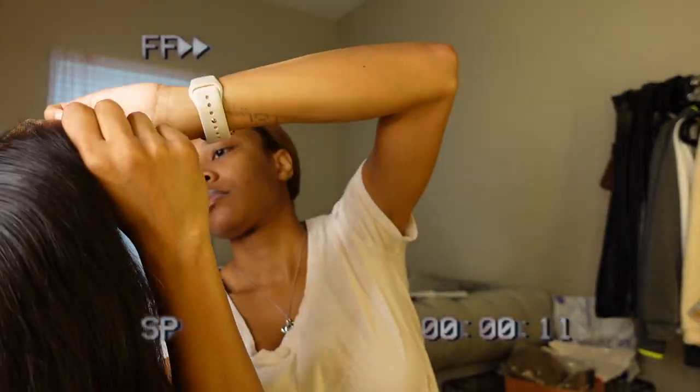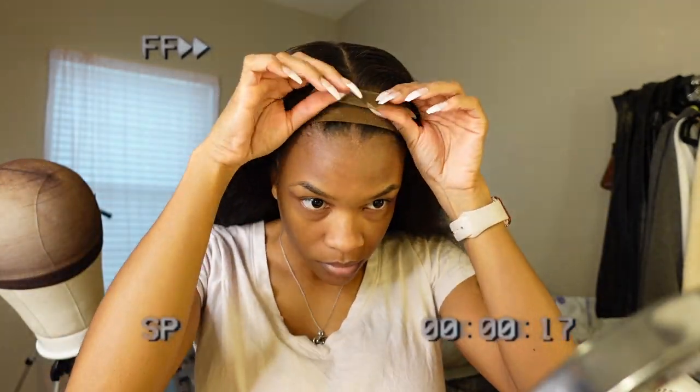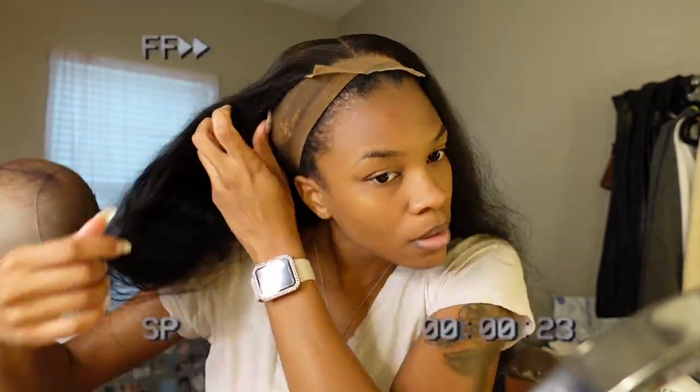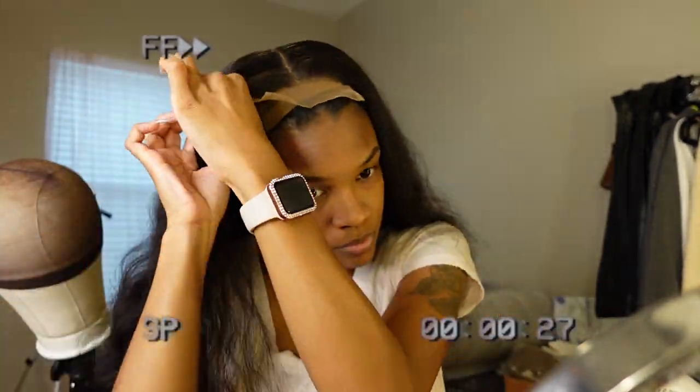So after I get done plucking and figuring out if I want to do a middle or side part, I normally put the wig back on, size it to my head again, and get it how I want it. And then since this is a closure wig, I just went ahead and used the Got to Be Glued freeze spray.